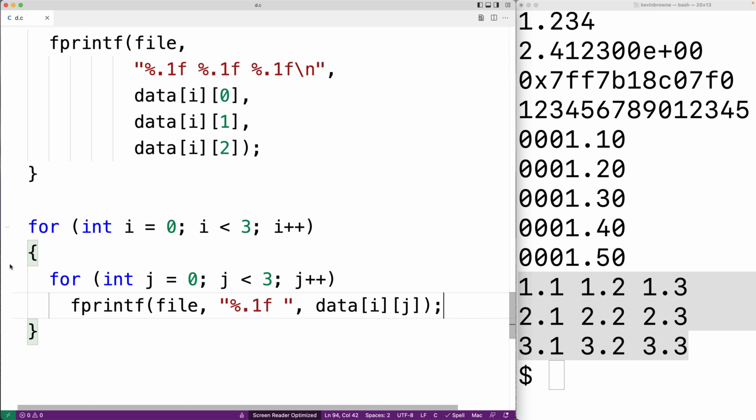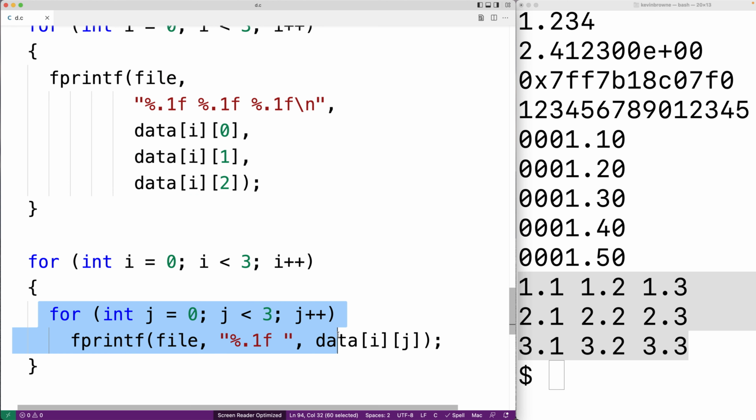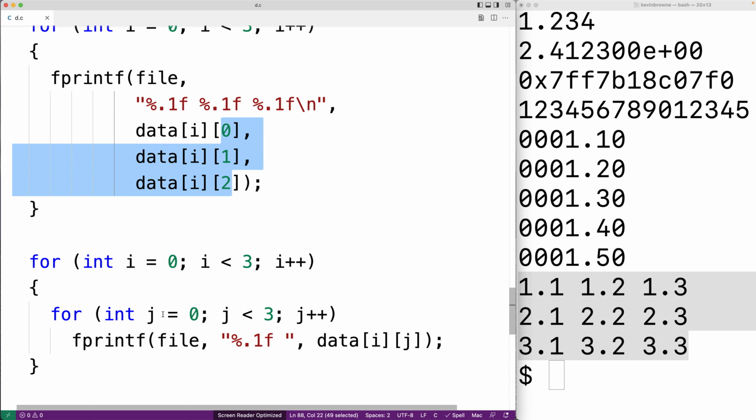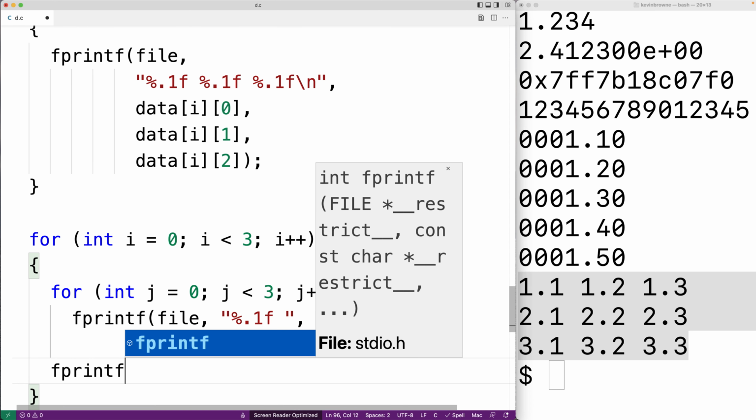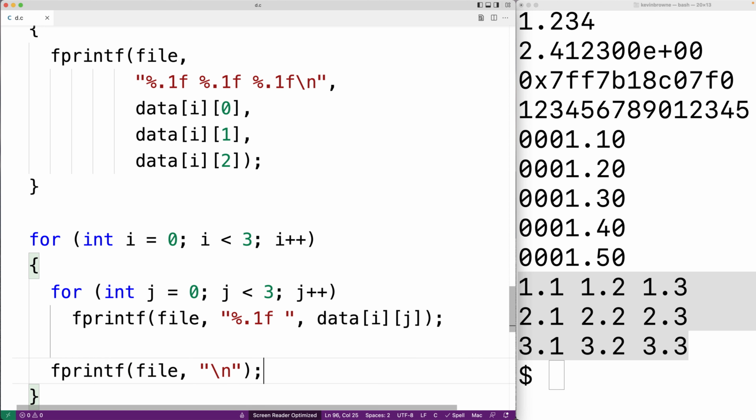And to an extent, what we have here is sort of an unrolled version of what this loop is doing here. What this loop is doing here is for each row index i, it's going to output the value for each column from 0 to 2. This time using the counter variable j to go from 0 to 2. Now after we output each column's value, we'll also output a new line. We'll say fprintf file and then \n for a new line to end that line.